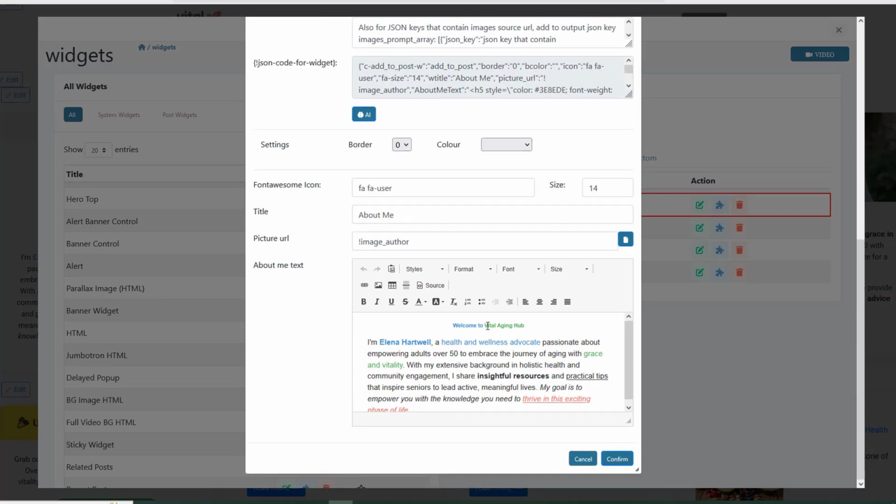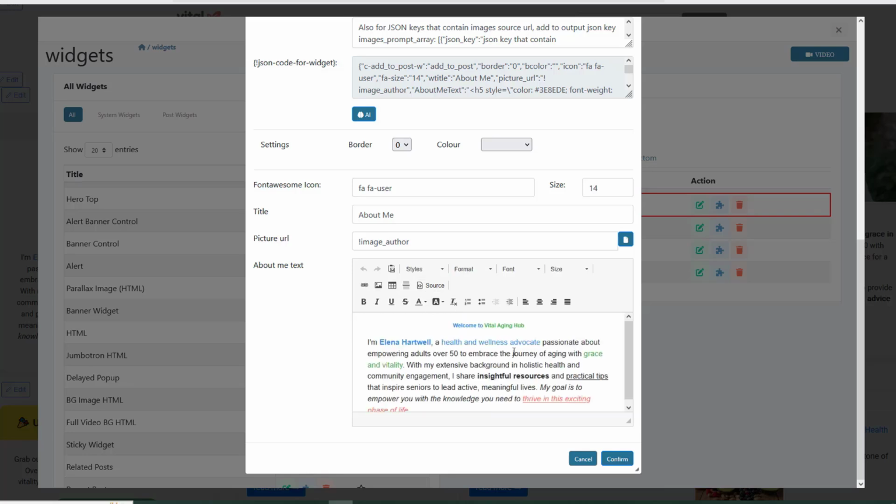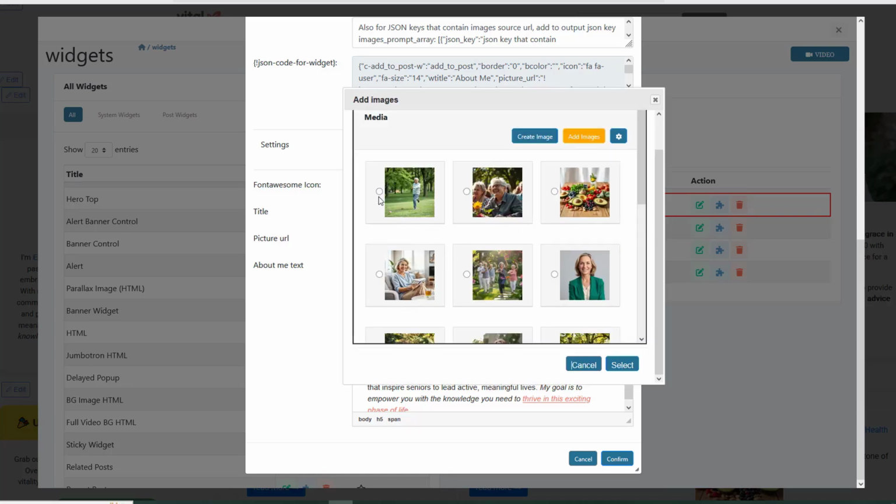I can scroll down, and from here we can see the what-you-see-is-what-you-get editor. I can change the source if I want to, or add whatever I want here. So for example, if I add something like website, because I'm fairly happy with what the AI has done, and from here I can go ahead and actually add an image as well. I can select images from the media library that already exist.